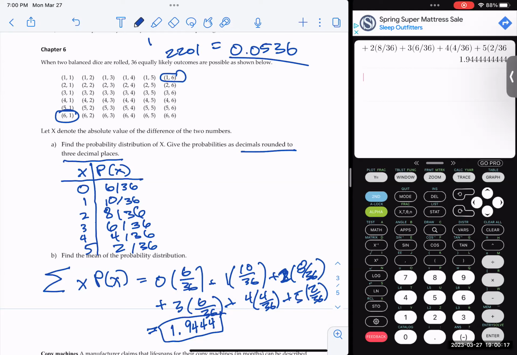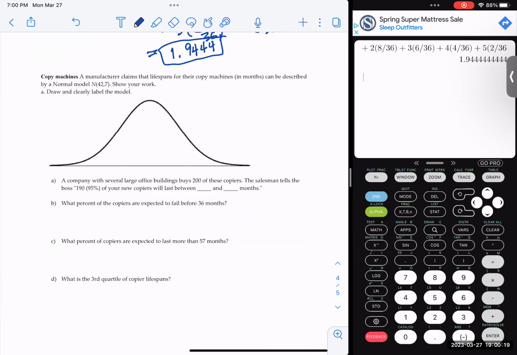Very good. All right, now we are moving on to continuous probability distributions, the ones that we use a lot more in this class. So this is going to be fundamental going forward in chapter 7, which you probably already started, chapter 8, chapter 9, chapter 10. Okay, so bell curve is what some people call it. Nice normal curve, looks like a bell. And we'll talk about how to use our calculator for these.